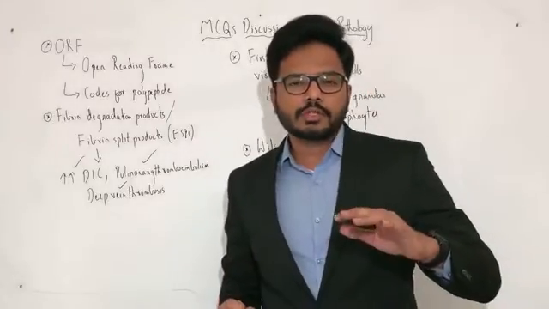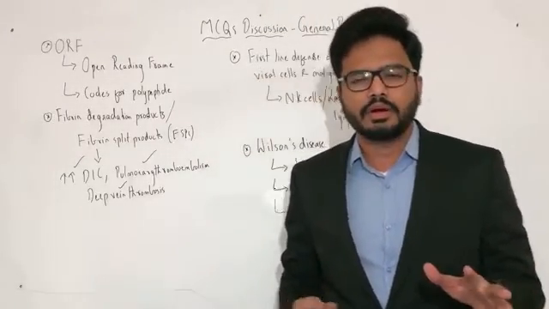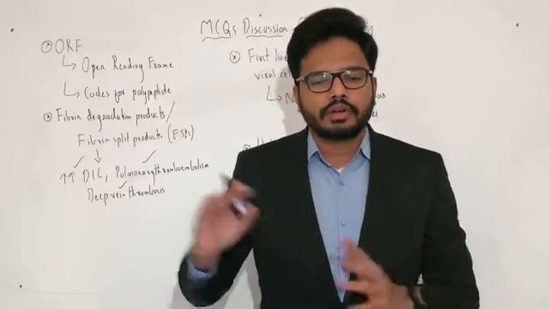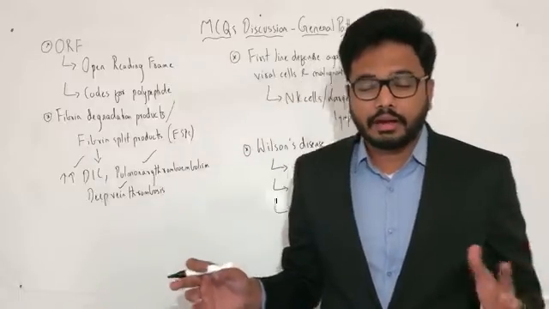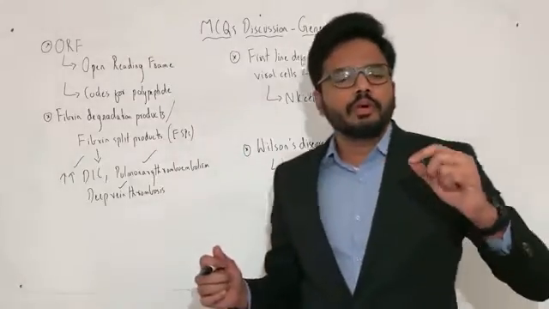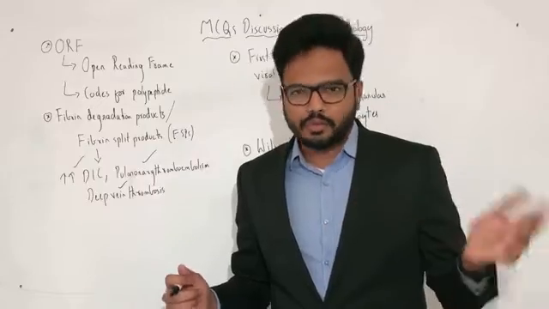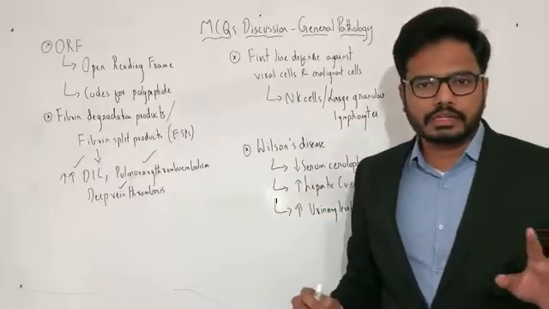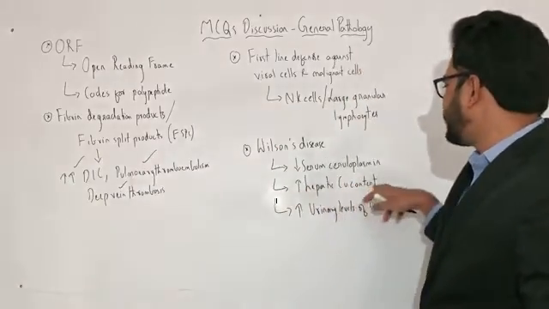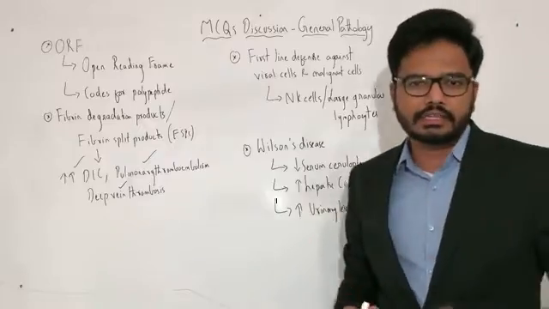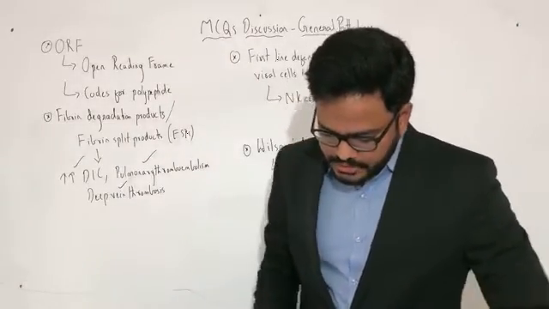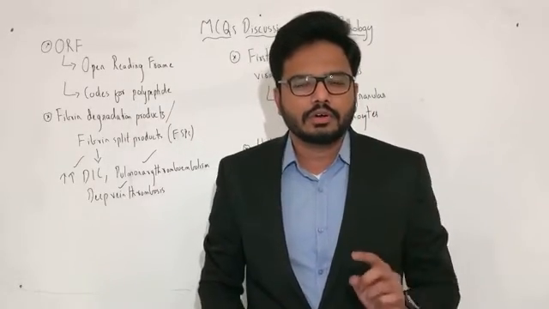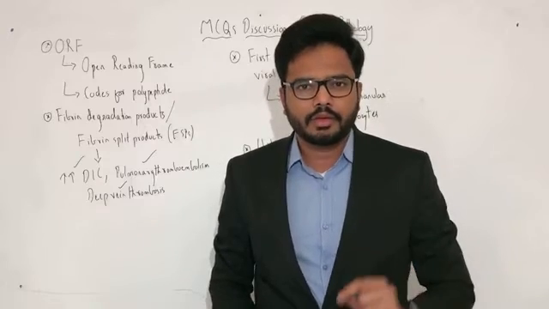And coming to the levels of copper in serum or in plasma, it's variable. It can be low, it can be high, or it can be normal. Hence, it is not used for diagnostic purposes since it is unreliable. So, in fact, depending upon the stage of the disease, we have varying levels of copper in serum, right? Apart from that, Wilson's disease changes include decreased serum ceruloplasmin, increased hepatic copper content, and increased urinary excretion of copper. Right? So Wilson's disease is hepatolenticular degeneration. It's an autosomal recessive disorder of copper metabolism, right? Make note of that point.